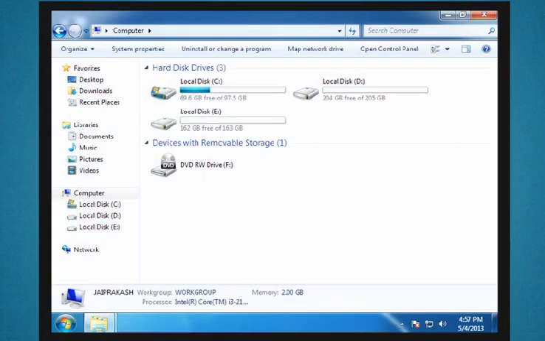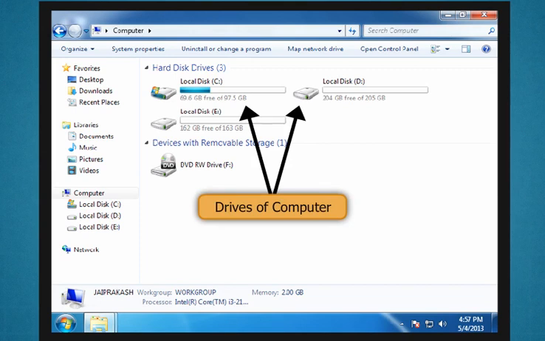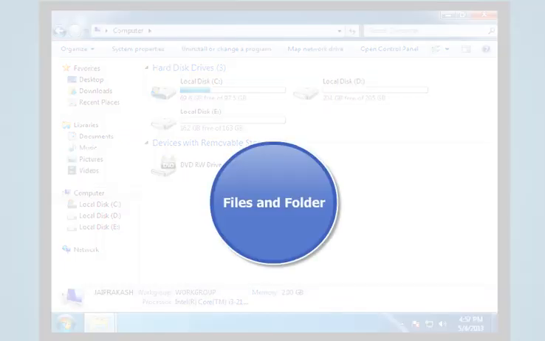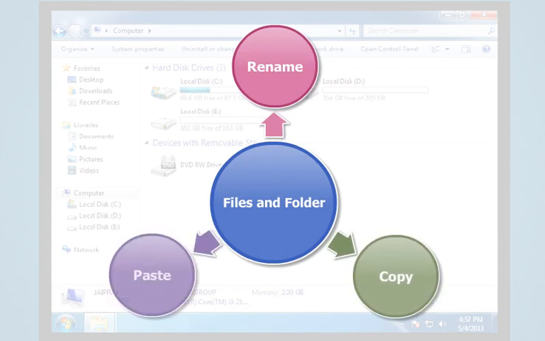Windows Explorer on the computer window helps us manage and view the hierarchy of folders on our computer. We can create a file or folder in any of the drives in the computer. We can create a file or folder in the desktop too. After creating a file or folder, we can rename it, copy and paste it at other location, or simply move from one location in the computer to the other location.